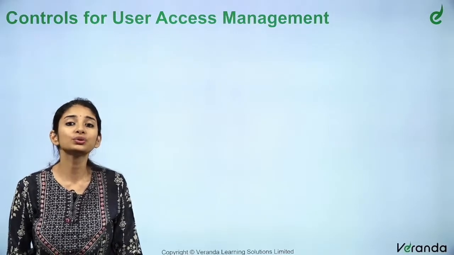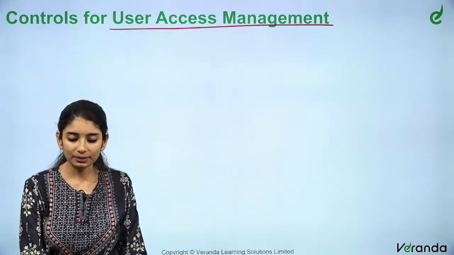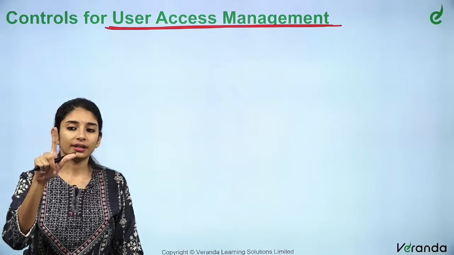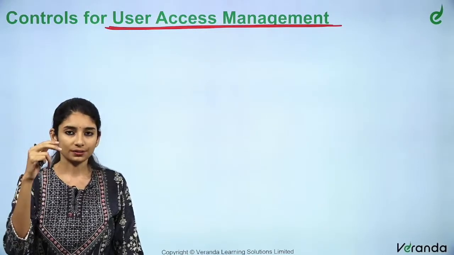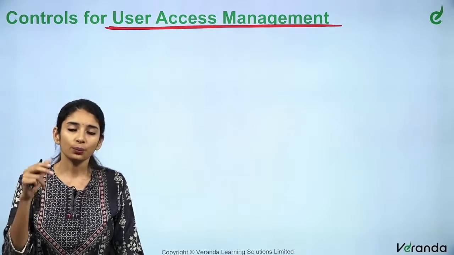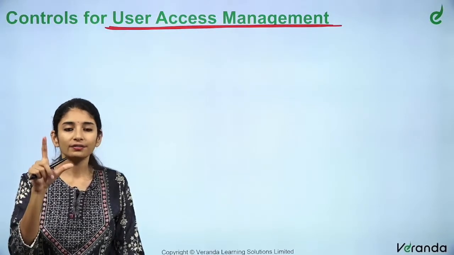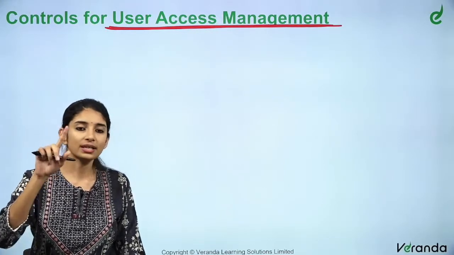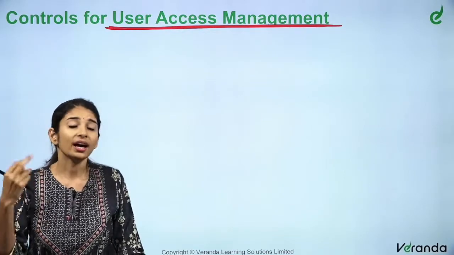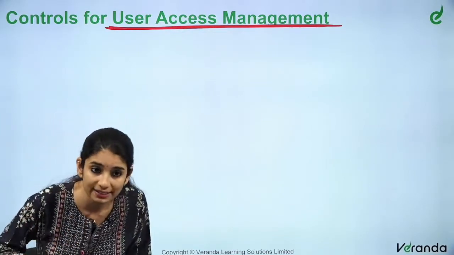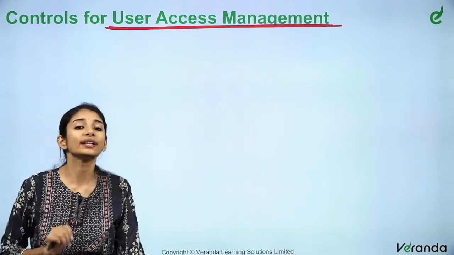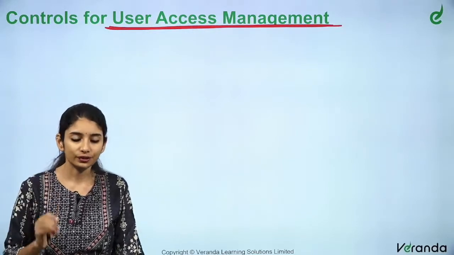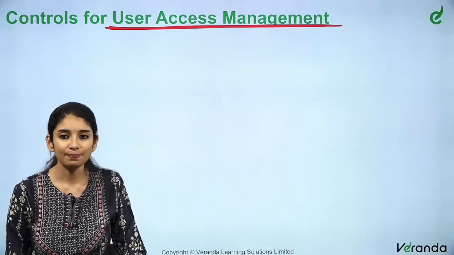Now, controls for user access management. We finished physical, and we finished preventive, detective, corrective, based on objectives. Then based on the information system resources, we had environmental controls, physical access controls and logical access controls. Physical means someone physically comes and steals the data. Logical access means someone enters the computer system and modifies or edits the data. So, guys, under logical access control, the first control that we are going to see is user access management control.